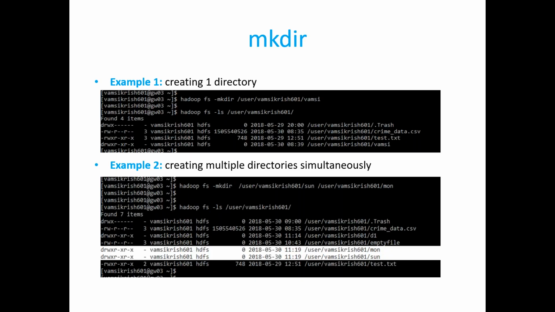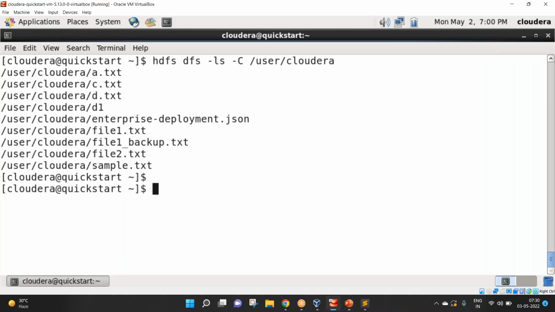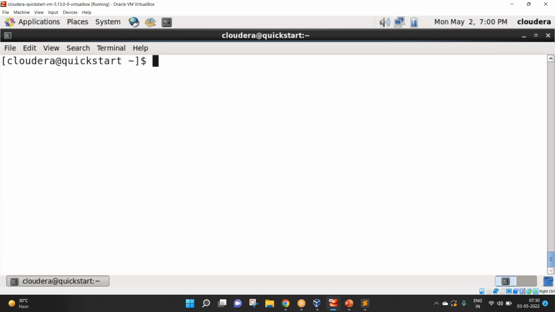Now let's talk about mkdir. We have already used mkdir to create one directory. Now I want to show you how to use mkdir to create multiple directories. So hdfs dfs -mkdir. Under user Cloudera, I want to create two directories now. I want to create d2.